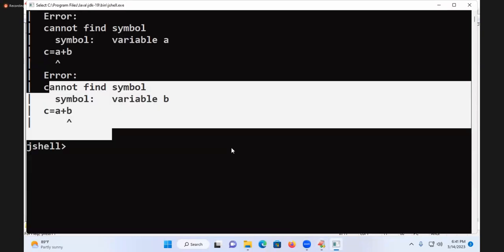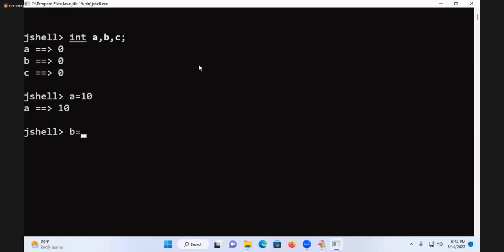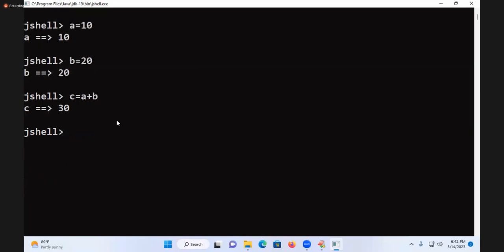Please go to that Java environment. Now I am writing here. My dear students, carefully follow now. I am going to write int A, B, C. What are the values present by default? 0, 0, 0. What is this line called? Variable declaration. A is equal to 10, B is equal to 20, C is equal to A plus B. See, the answer 30 is coming or not?